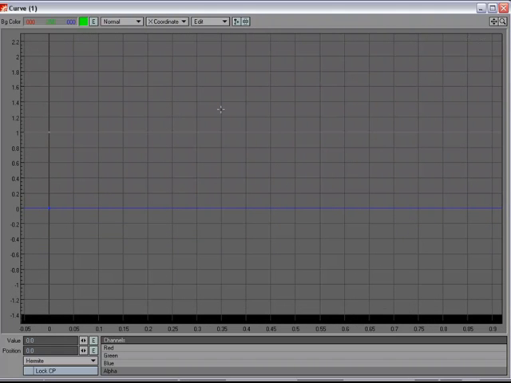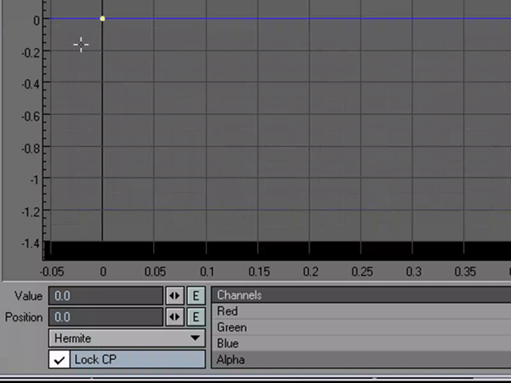Okay, and let's go ahead and just start working with some of this. So what I'm going to do is we've got our first key for our channels, our red, green, and blue channels right here. So they're all sharing the same value, which is 0, and the same position, which is 0, which of course we can use the mini sliders to adjust, and we can also set an envelope for that so that we can animate it. Okay, we've got our curve type here.